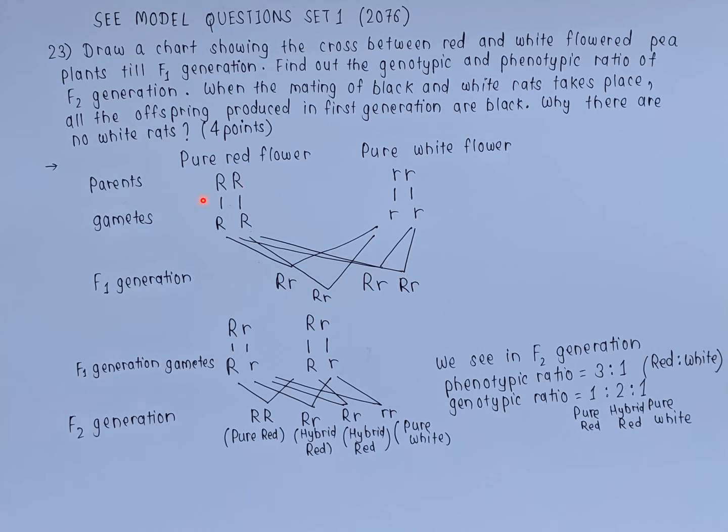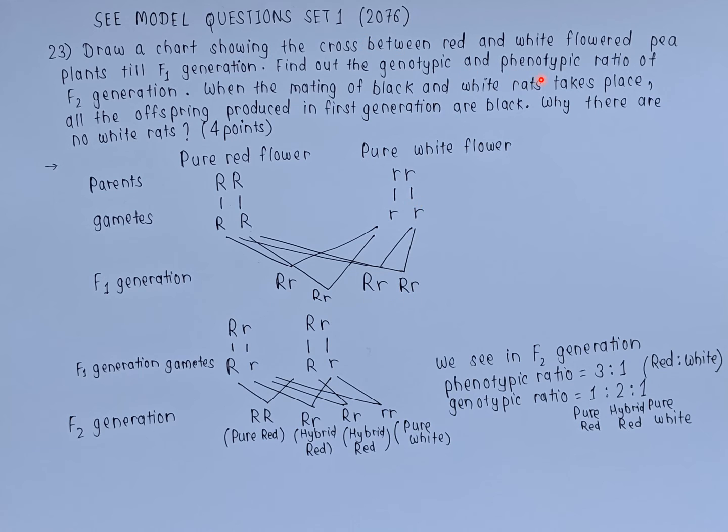So the gametes, as you know, from meiosis, you'd find that they separate, and as they combine, each of these combinations gives capital R, small r. So this is what you are asked to draw in the first part. So if you see here, they are all hybrid red. So phenotypically, they are red, but genotypically, they do have the character for white as well, as you see.